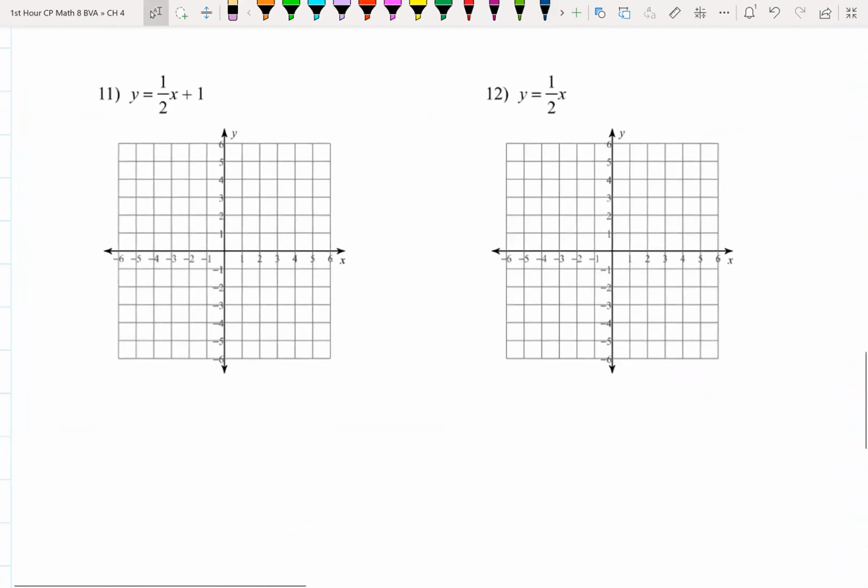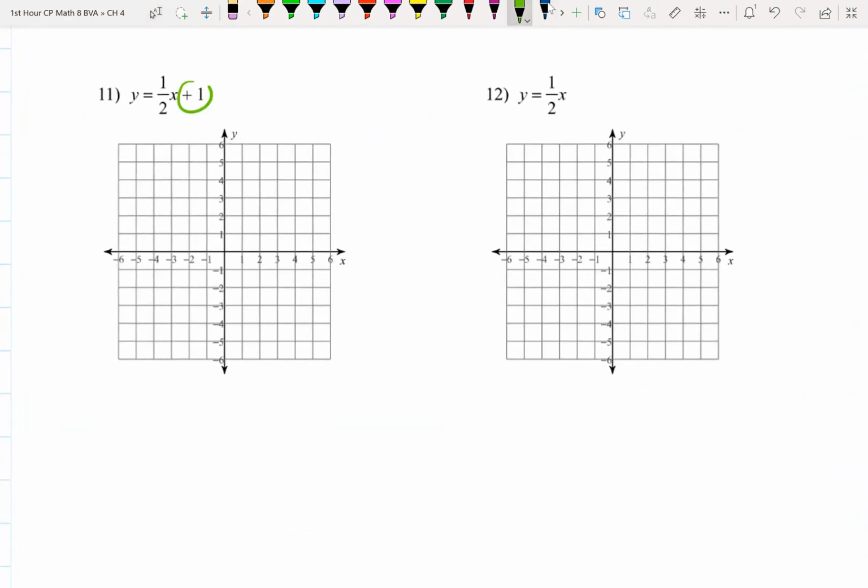Okay, let's take a look at 11 and 12. The y-intercept is 1. So go ahead, 0, 1, plot it on your graph, and your slope is 1/2. So that means we're gonna go up since it's positive and to the right 2. So up and to the right 2, up 1, to the right 2, up 1, and to the right 2. Reverse that trend, go back to the y-intercept, go down and to the left 2, down to the left 2, down and to the left, and draw a line through your points, and you got your graph. So maybe you're noticing a trend: when the number is positive up top here, you're going up. When it's negative, you're going down.